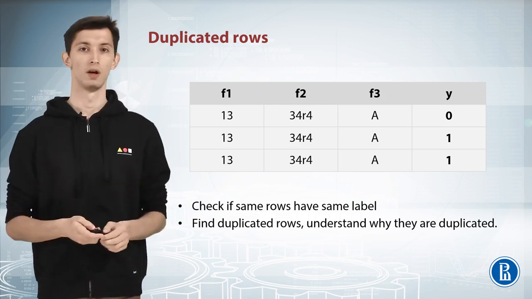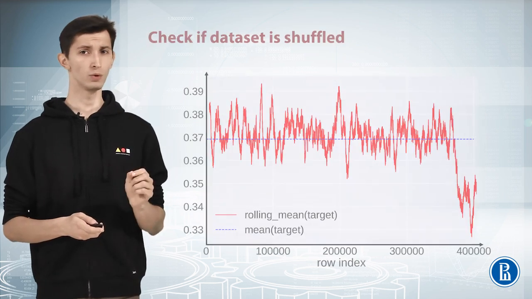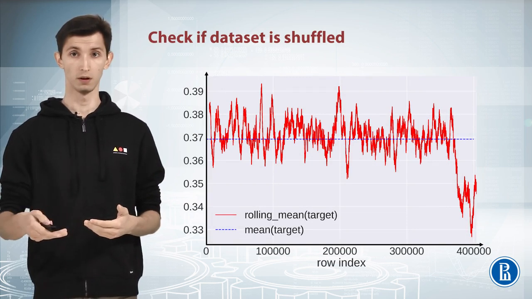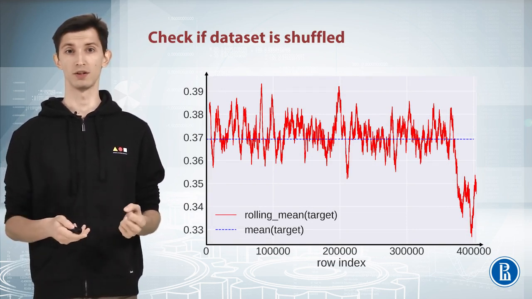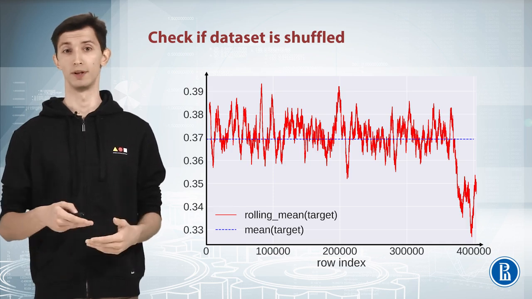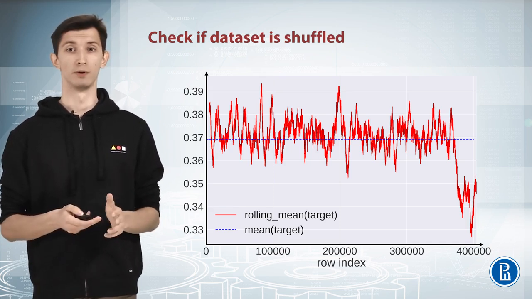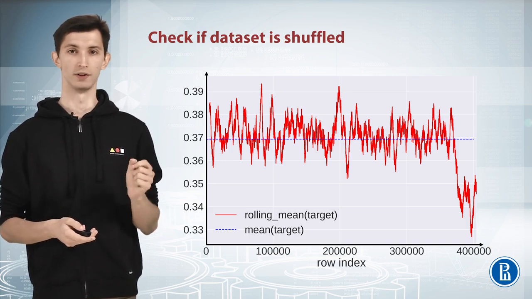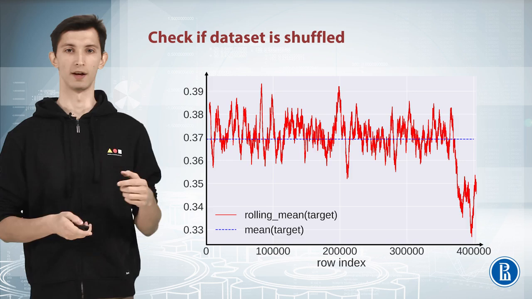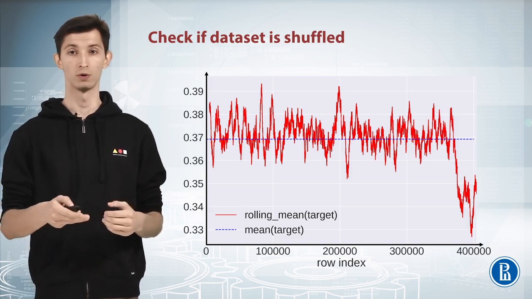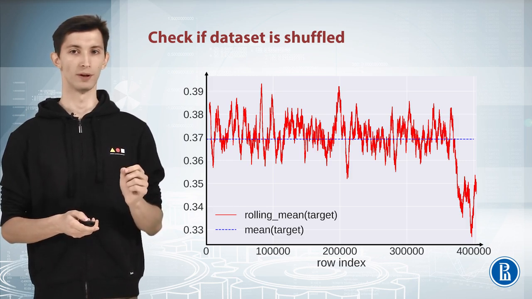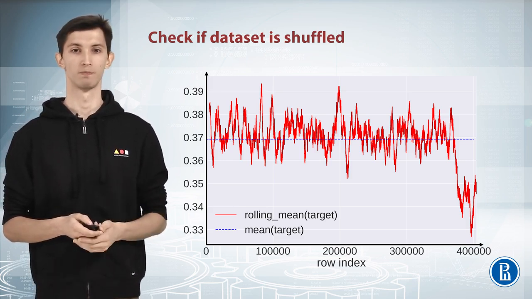Finally, it is very useful to check that the dataset is shuffled, because if it is not, then there is a high chance to find a data leakage. We will have a special topic about data leakages later, but for now we will just discuss how to check that the data is shuffled. What we can do, we can plot a feature or target vector versus row index. We can optionally smooth the values using running average.